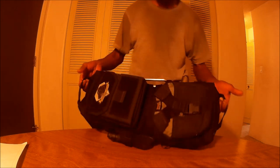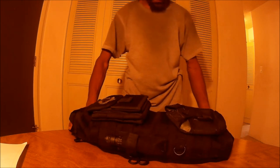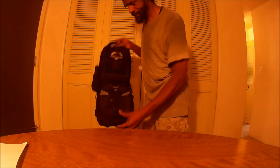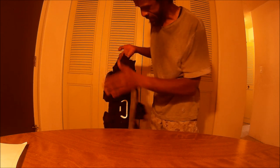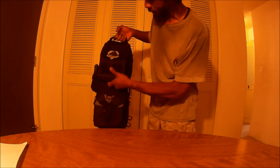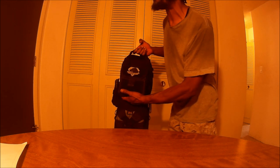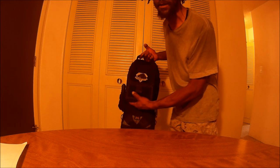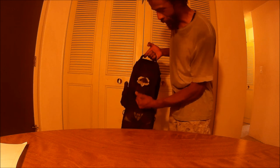Those are the dimensions. Now I guess I'll talk about it here. You have two carrying handles, one at the top and one at the bottom. They're pretty comfortable. Not bad. You've got moly webbing on the front, and on the sides here. I've got a pouch here. This right here is the Max Edition Monkey Combat Admin Pouch. Wow, that's a mouthful. Pretty good pouch.